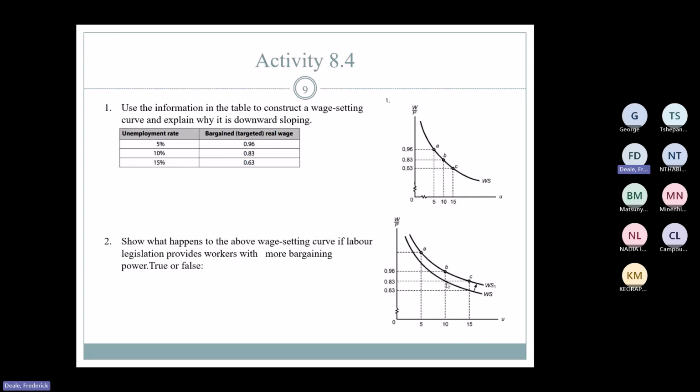Now in this example, the way they drew it in the answer is that at 10%, you're able to receive the same real wage you were previously able to receive at an unemployment rate of 5%, because of that move in the curve. And then at 15, it's the same real wage you were able to accept last time at a 10% unemployment rate. So it's important to understand what causes a shift in the curve and what it actually means. A shift in the curve to the right is a better bargaining position. If it's a worse bargaining position, it would be the opposite. It would be a shift to the left.